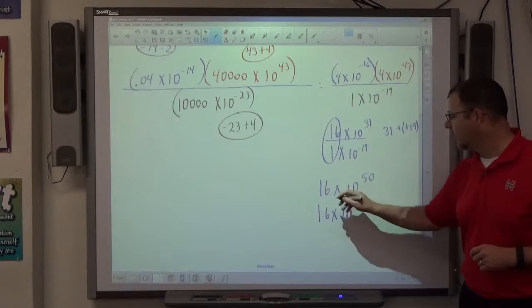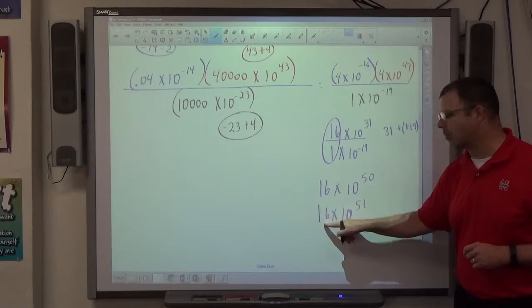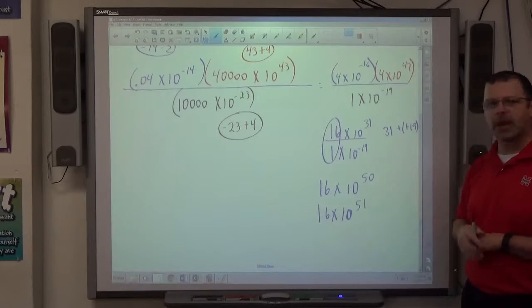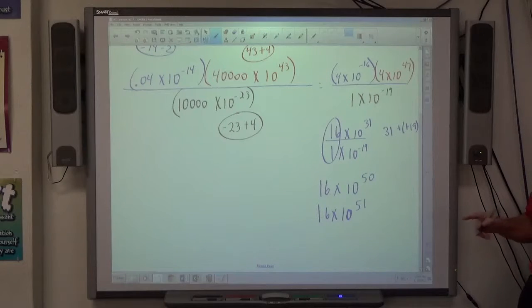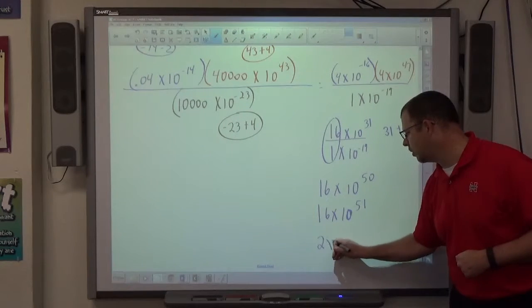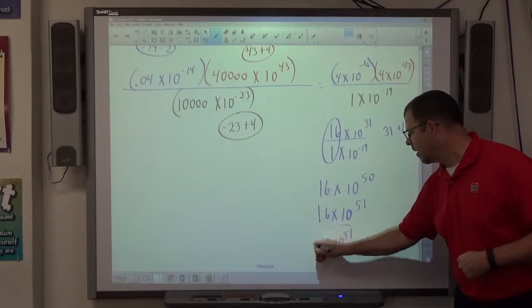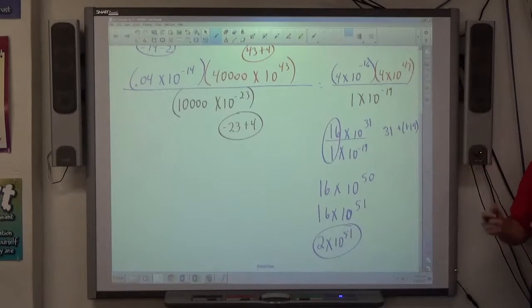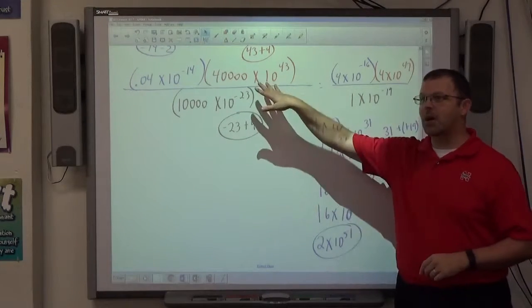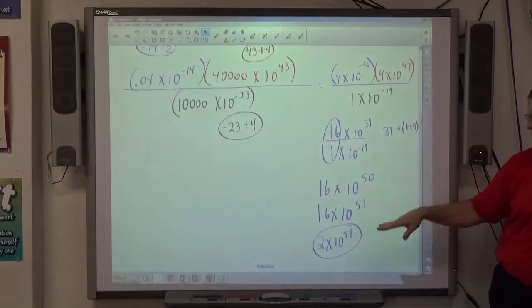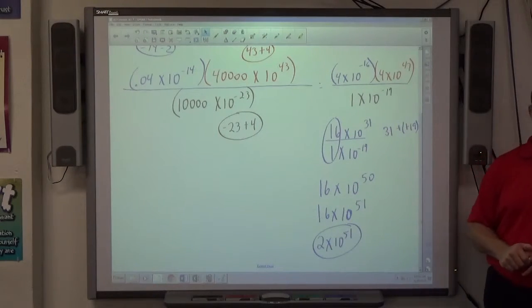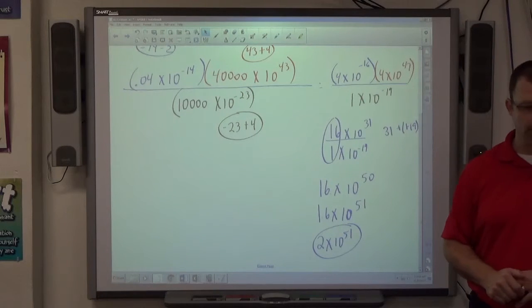Very good. We're going to move this decimal 1 space over, making it smaller by 1, so we have to add 1 to that to make that 51. And then again, round it: 1.6 is going to be 2 times 10 to the 51st. If it was 1.5, I'd want to go up. Obviously going up to 1.6, I'm going up. That fixes it a little bit. I'm going to say that's probably pretty close to the right answer. But again, everything was smaller, so we're in underestimate world. If we round up, we're going to get closer to the right answer, but not exactly.